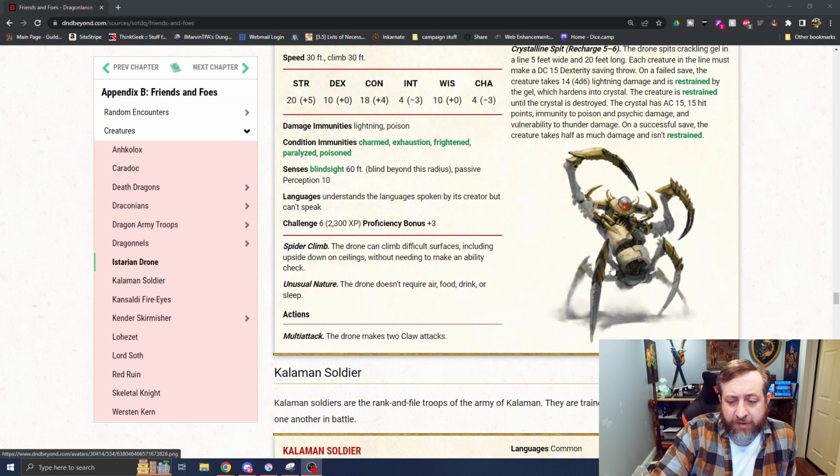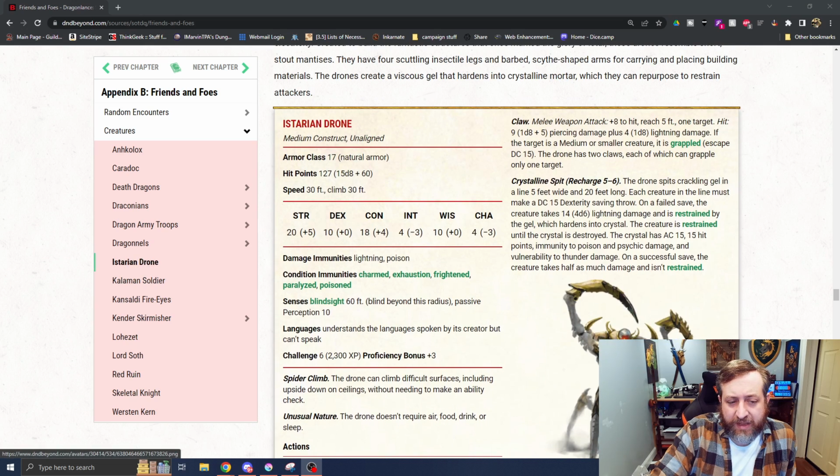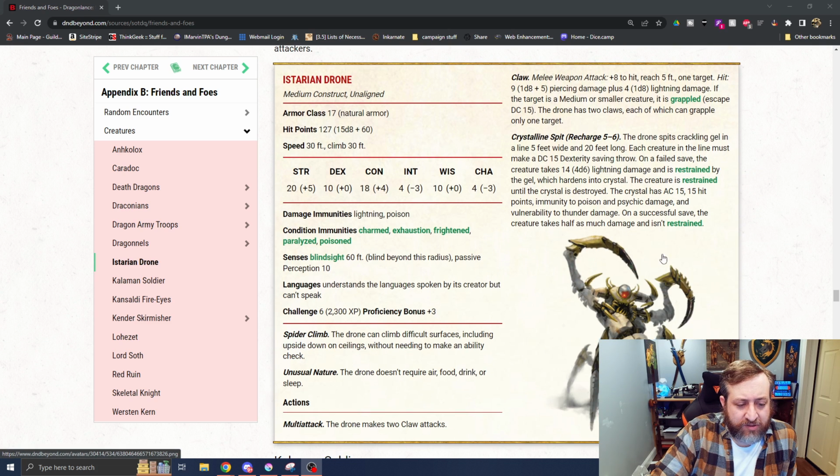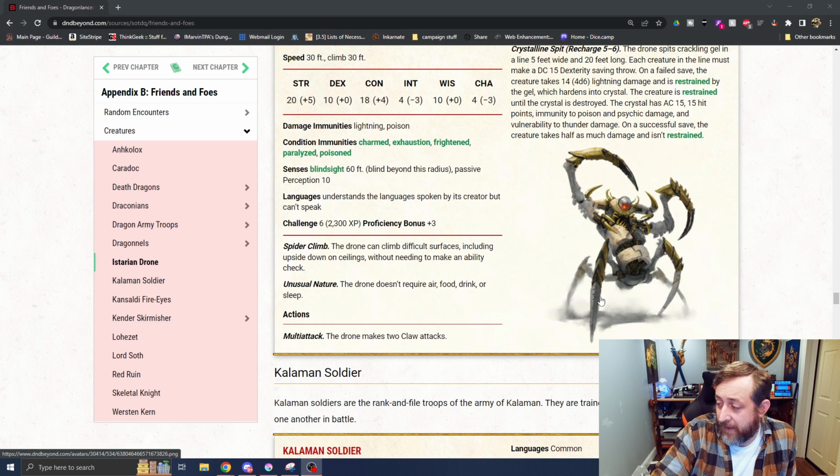This is the only one in the book here. It kind of is like a weird insectoid-style construct. And then as you can see here, it has a lot of construct-based immunities: immunity to lightning, poison, charmed, exhausted, frightened, paralyzed, and the poisoned condition. Blindsight, it has spider climb, as one could imagine, given the design, as well as unusual nature.